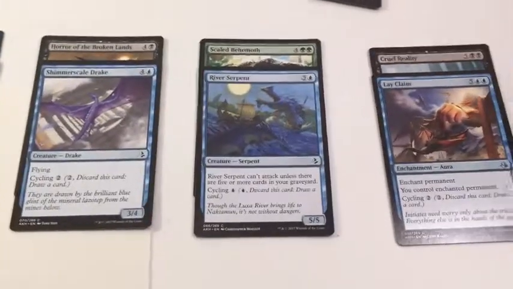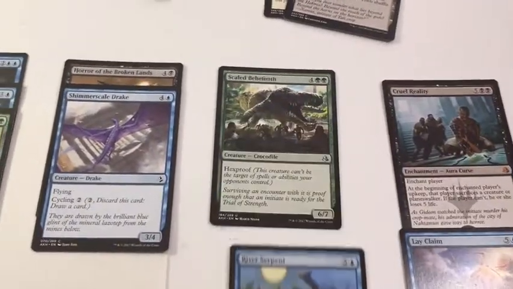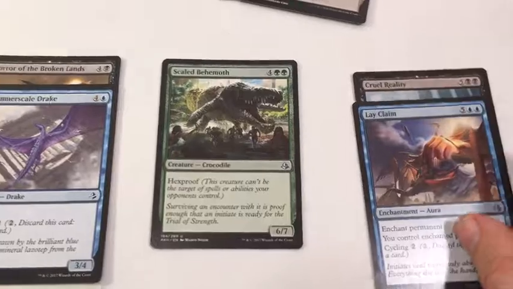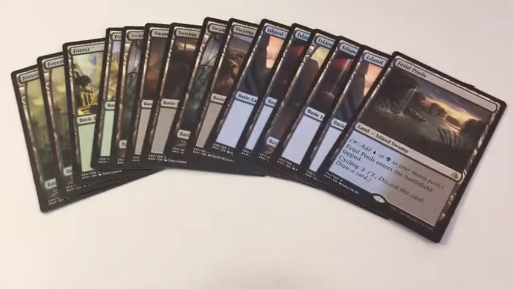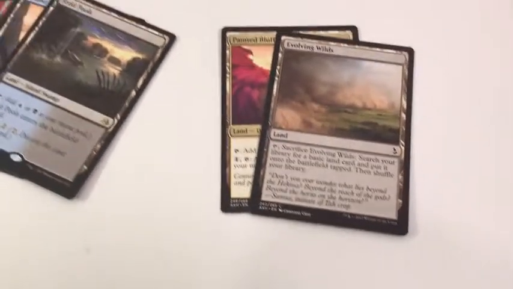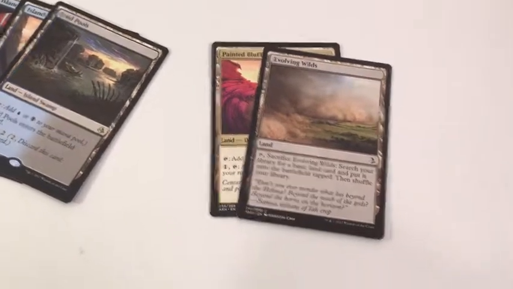In fact, of these 6 up here at the top of my mana curve, only 2 of them, the Cruel Reality and the Scaled Behemoth, have the potential to just get stuck in my hand early. Everything else I can cycle out of. So that's okay with me. Also for this mix, I'm running 17 lands, so I've got 15 basics and a dual, and then I've got a pair of lands that I can filter or do mana fixing with, the Painted Bluff and the Evolving Wilds. And that's important too. If you're going to get into 3 colors, you need to make sure that you have the lands to sustain it.